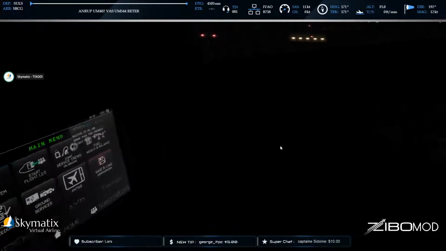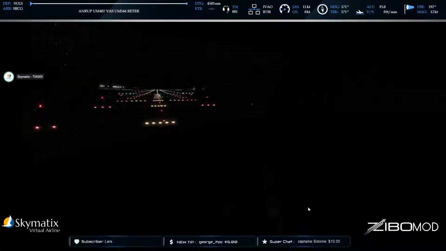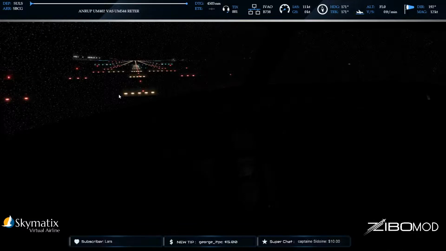So for the test pilots and for Zibo's sake, I've done the developer reload already to make sure that this aircraft actually performs as expected in the test flight. Okay. I shall start setting up the rest of it in the next minute or two. I just want to quickly fix this.